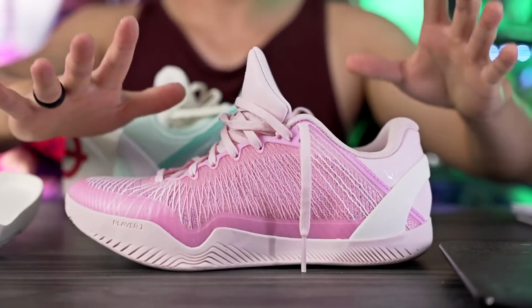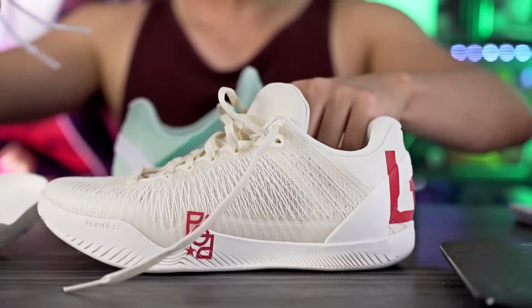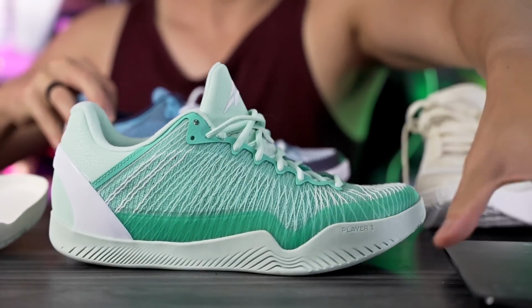And we're going to be talking about some of the differences between the Player 1, right? So this is the original Serious Player Only Player 1, right? This pink colorway and also this sea salt colorway. And here is the new Player 1 2023 version, right? So I have this colorway and also this colorway. So there are some little subtle differences which I think is really dope.